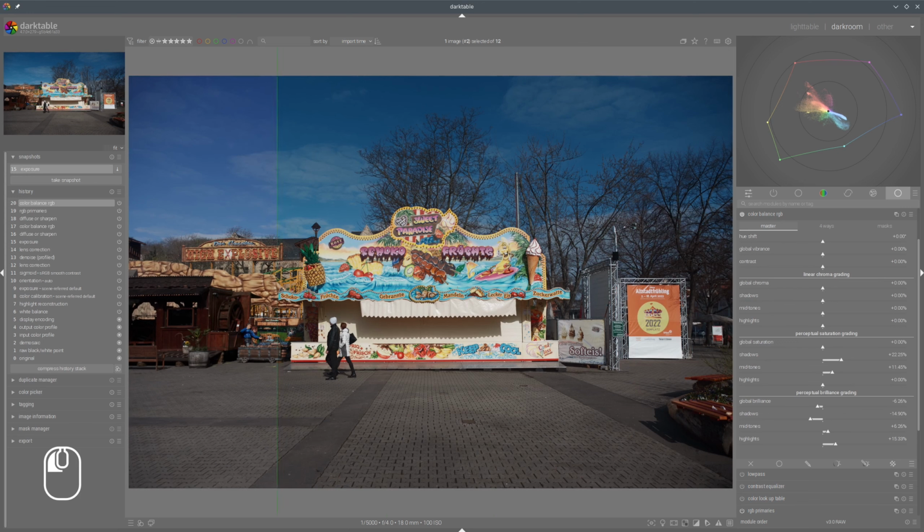Now it looks quite a bit more like analog film. Not that much, but a bit more. It's quite a subtle difference, as you may notice, but it makes a huge difference in the look of the photo. I mean, it's quite a subtle change, but it makes a big difference in the look of the photo.